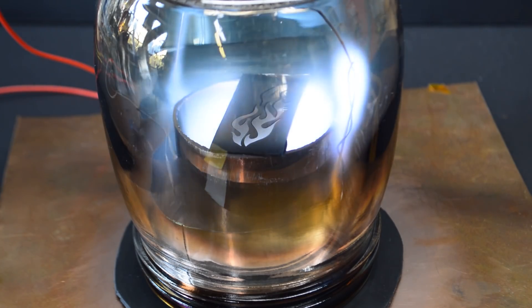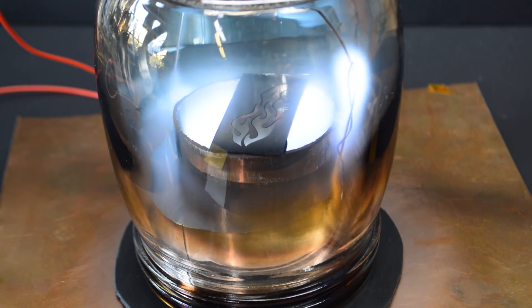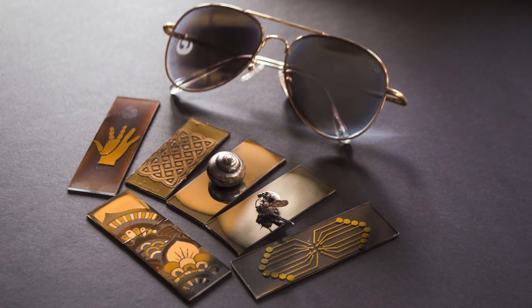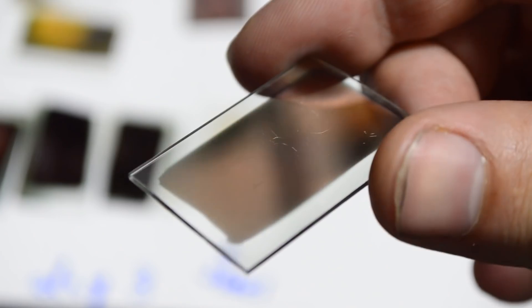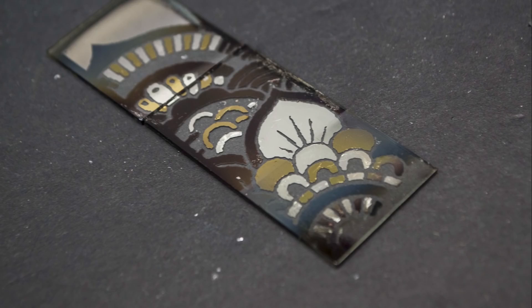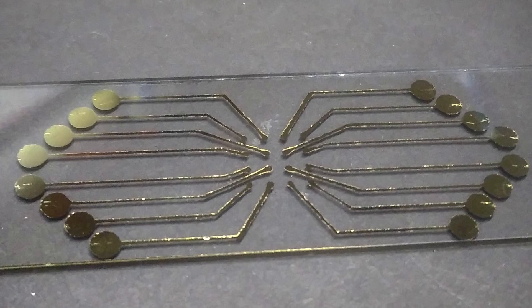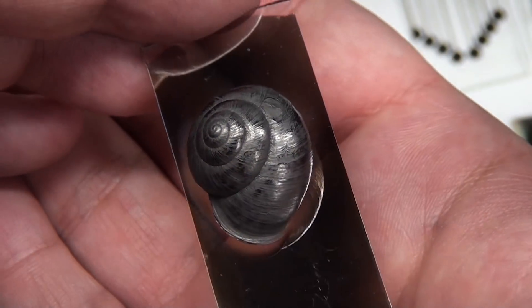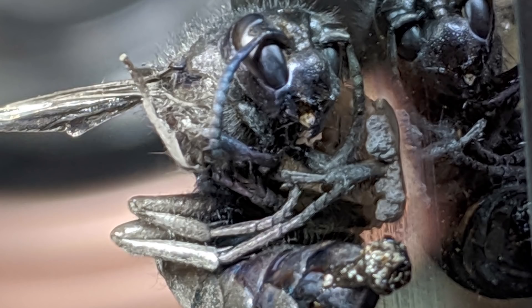So you can imagine that I wanted to see if it was possible to make something that could coat things in thin layers like this. In two previous videos we built and used this thing called a DC sputtering magnetron to coat all sorts of things in all sorts of materials. We made a variety of mirrors on glass as well as intricate patterns. My favorite was this triple metal piece that I made using copper, silver, and gold. But the one I'm the most excited about is these electrode arrays for growing neurons in an upcoming video. We also coated things other than glass, and coated these snail shells and even this hornet to show that the device can really coat almost any solid material in metal.